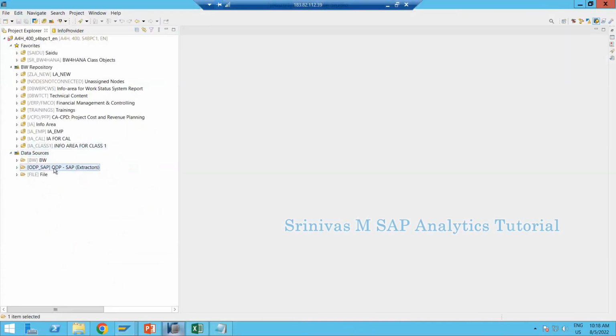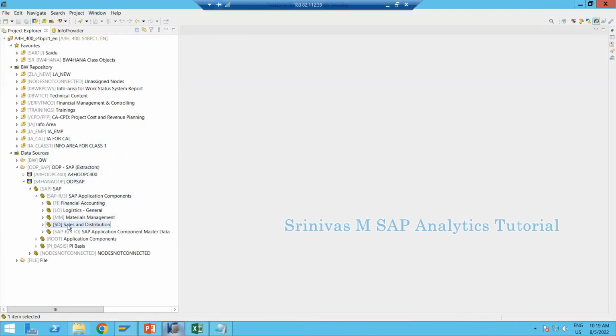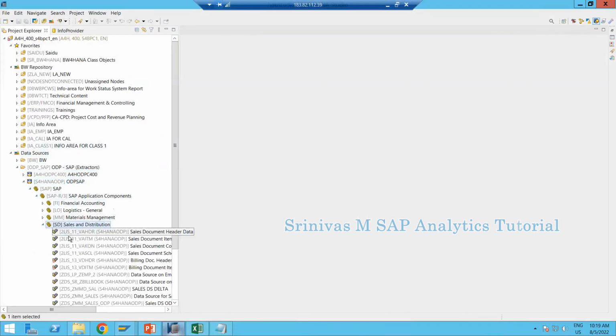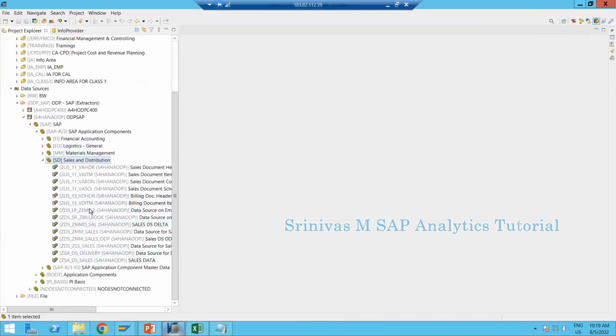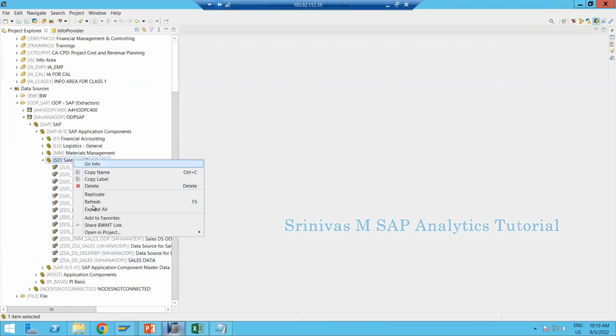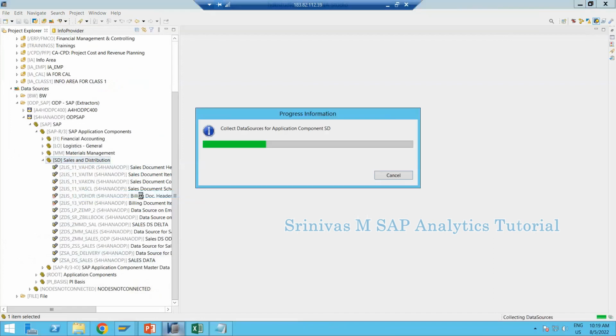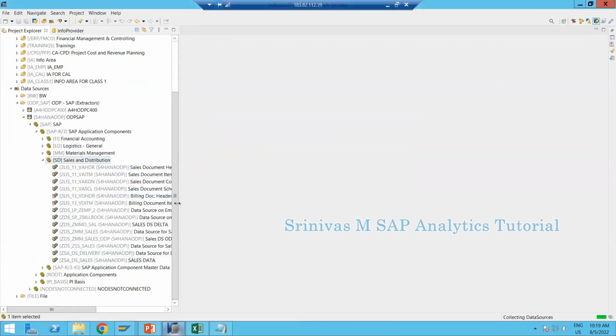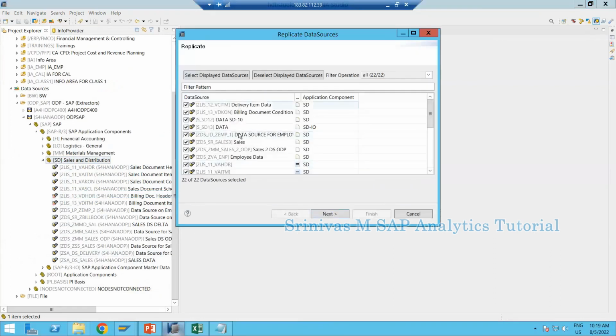You see there is an ODP SAP folder. Go here. Now go to your source system. Here this is your source system connection. Now under SAP I can see my SAP root node, everything. This is my SD component. I can go here. Now you see here I can see my VAKON which I replicated now. Now right click on this application component, click on replicate. Same kind of steps you did from SAP GUI, same kind of steps you need to do here.